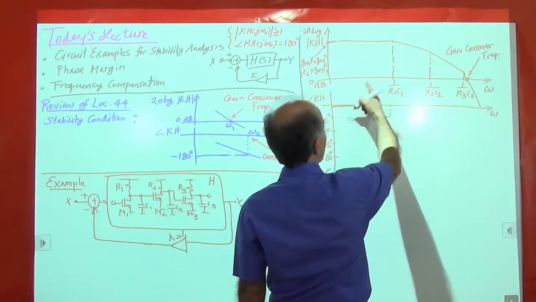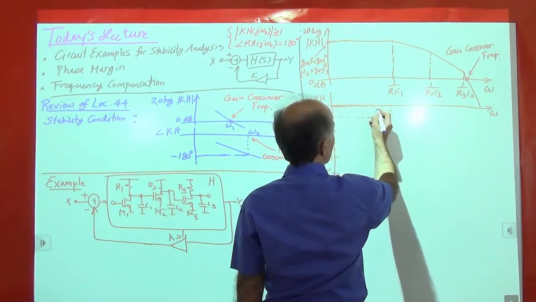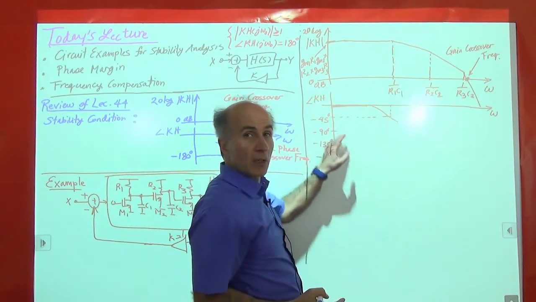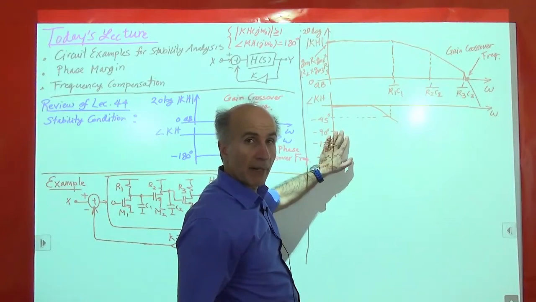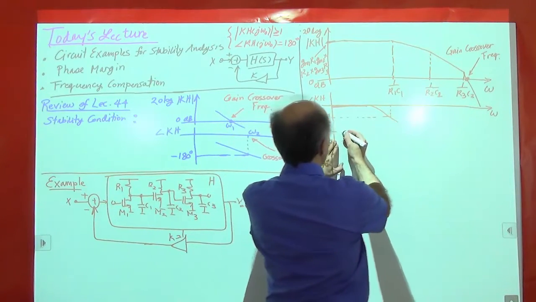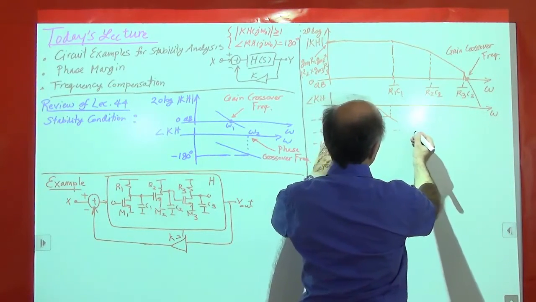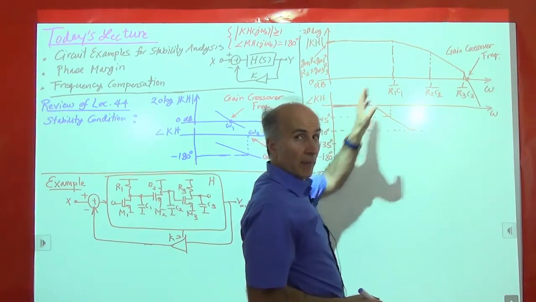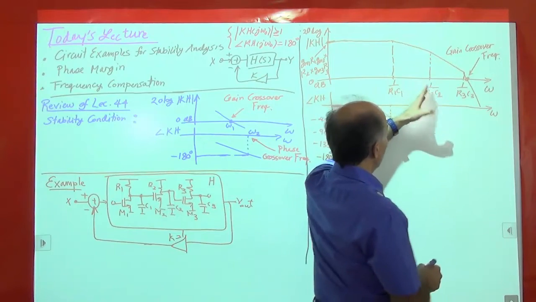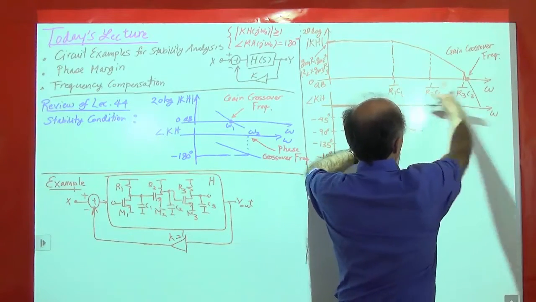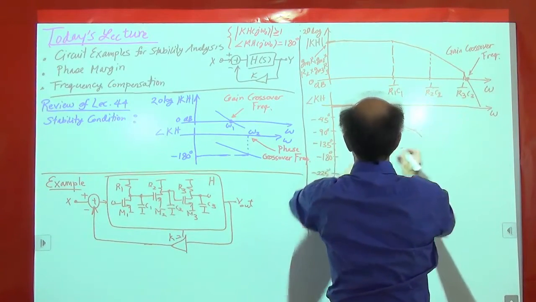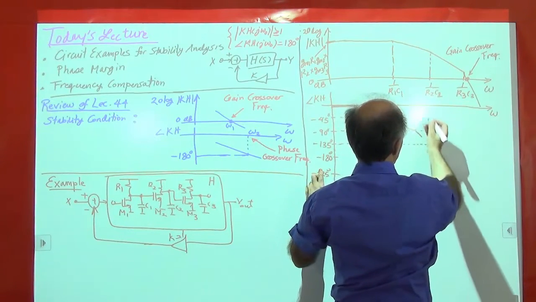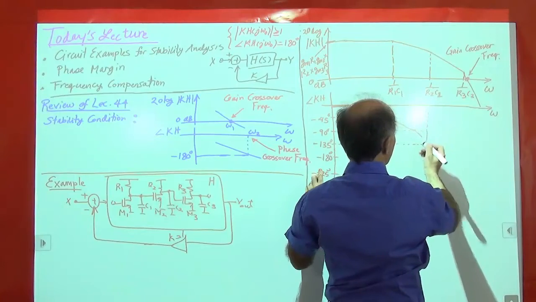And at 1/10 of that frequency, we begin to feel it. So we go like this. And at 10 times this frequency, we are approximately at minus 90. So at minus 90, which would be here. And the same story happens for this pole. So at 1/10 of that frequency, against the log scale, we begin to feel it. At the second pole frequency, we have reached minus 135.